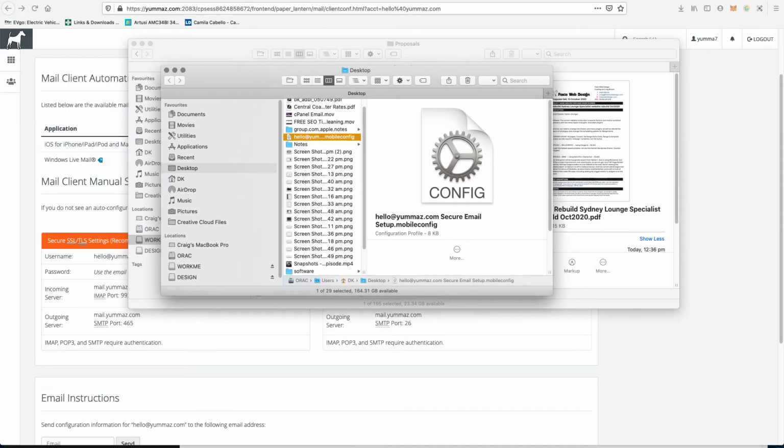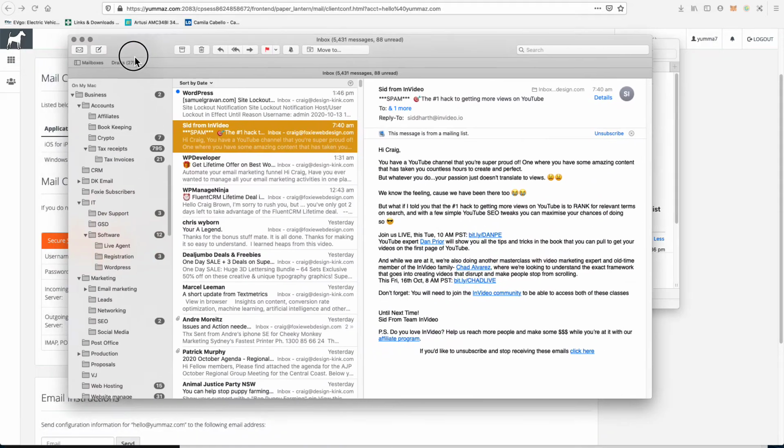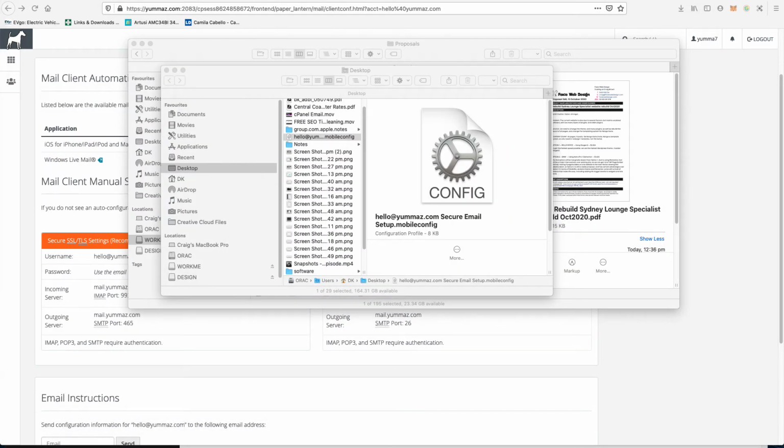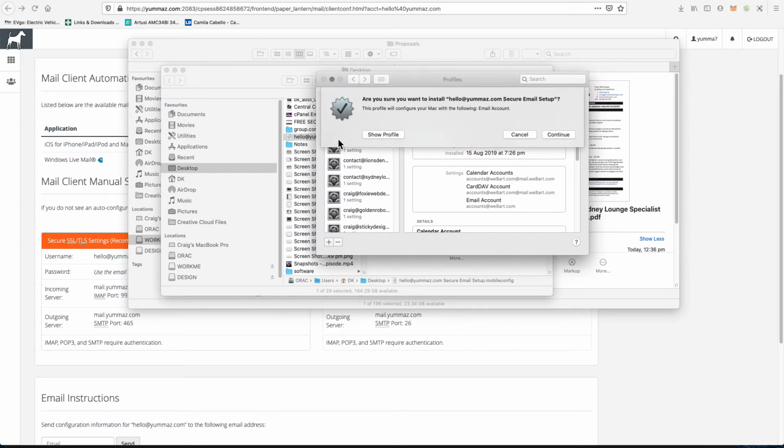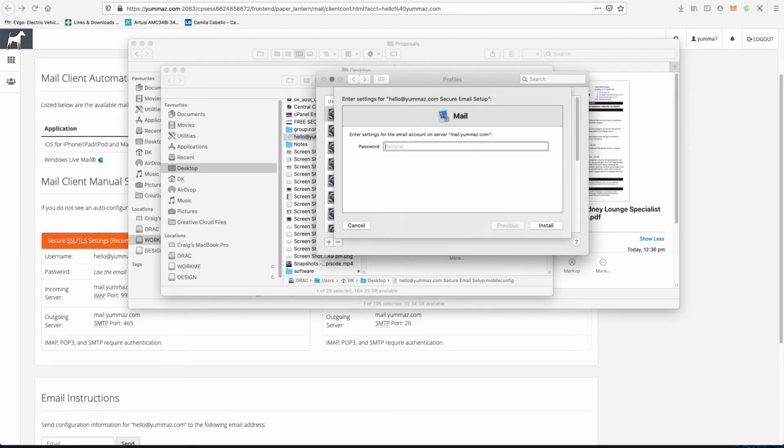All right. Now, I've got my macmail program open in another window, but I'm just going to quit out of macmail before I run that script. And I'd suggest that you do the same on your device. Quit out of the mail program before you run the script. In my experience, it just makes things work a bit more seamlessly when you quit out of everything first. All right. So I'll double click on the script. It'll start running the script. I'll press continue here. Might be slightly different on Windows, but the same thing.